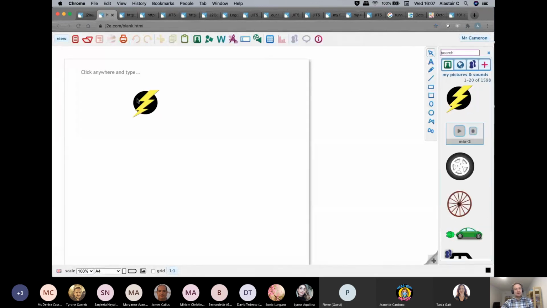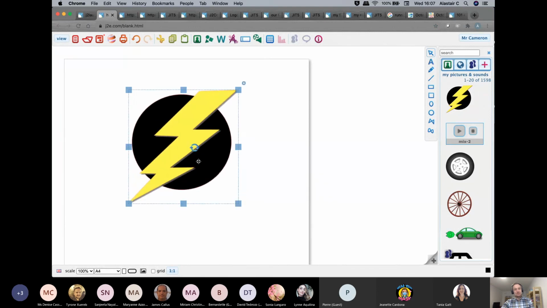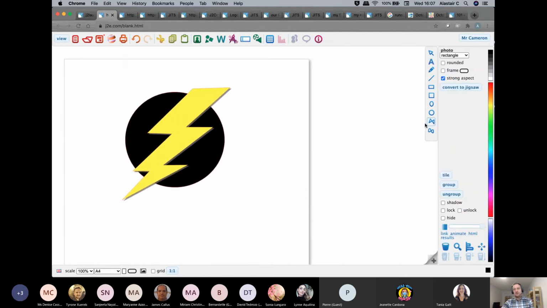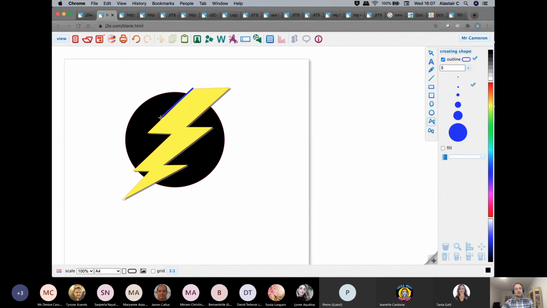Here is my thunderbolt. I don't want the whole thing, so what I'm going to do is trace by pointing and clicking at each point of the object. Let's just do this super quick, and then double tap to complete the object.